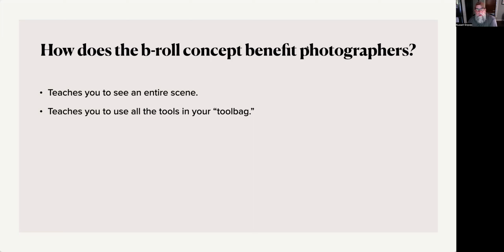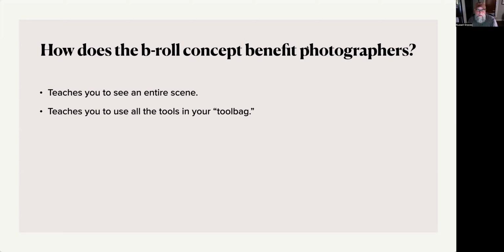to help tell a story. I've got this program on my computer called Photo Statistica, and I can take a look at how I've used all of my gear, and it makes me proud to see that of any given year I use all my lenses about equally as much. Now some years it'll skew different ways, but for the most part I use my 85 millimeter lens as much as I use my 500 millimeter lens, as much as I use my 16 to 35, and so on. And so you start learning how to use all these tools in your tool bags, and not only the lenses, also all the gadgets you may have acquired over time, like extension tubes or external flashes and all those things.